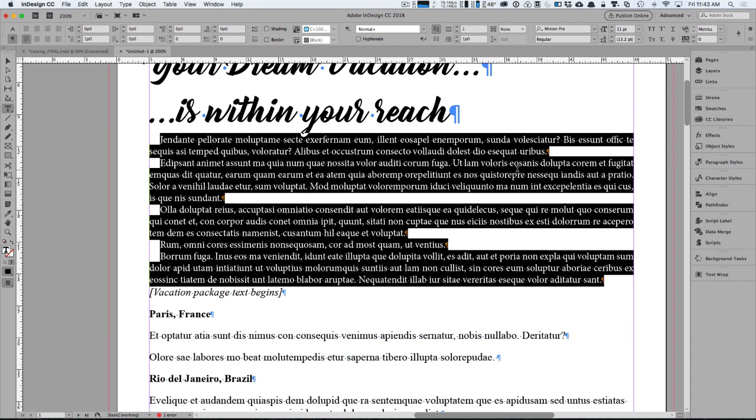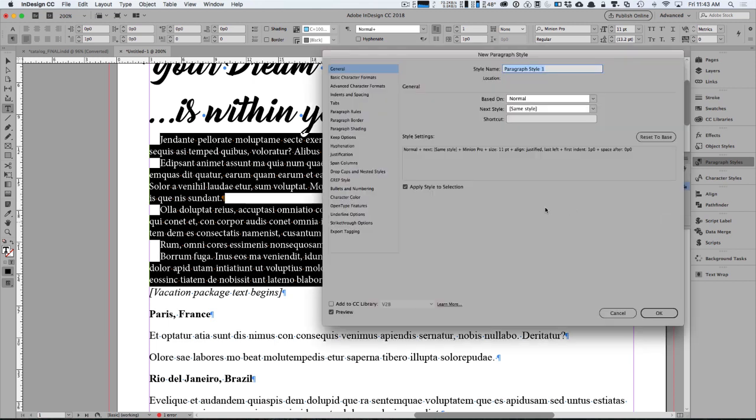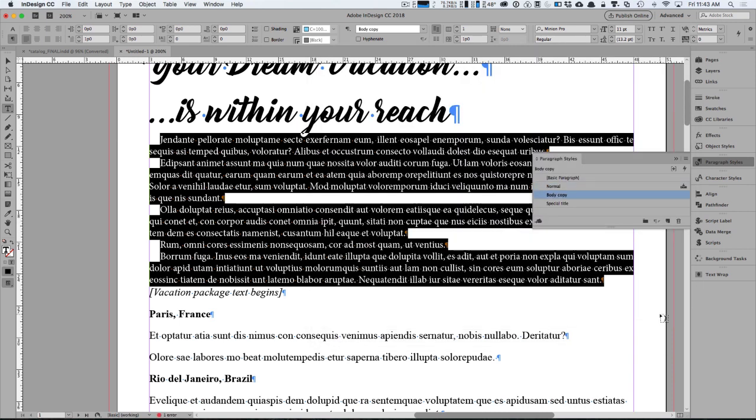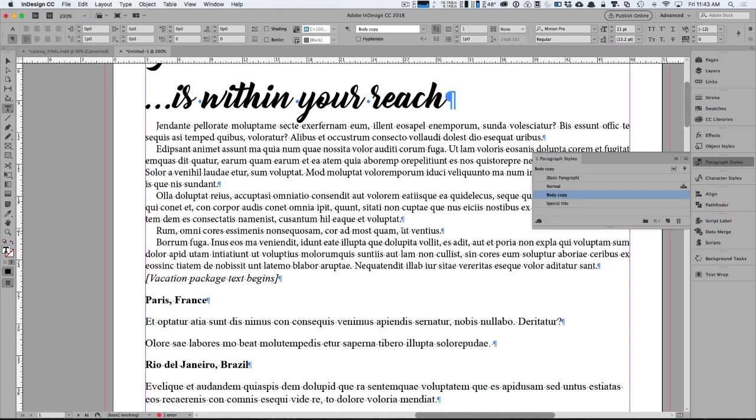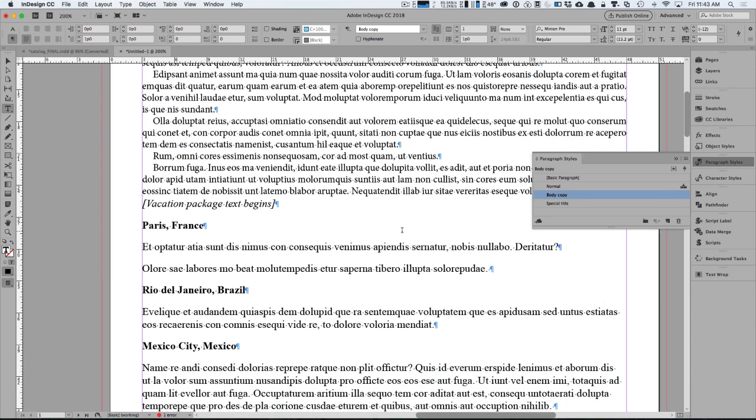And finally, I'm going to create a paragraph style. Option click. I'll call it body copy, and I'll apply it to the selection. Okay, so I'm going to go ahead and create the next paragraph styles.